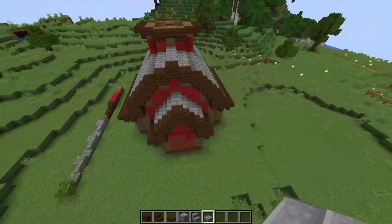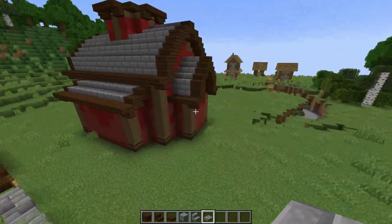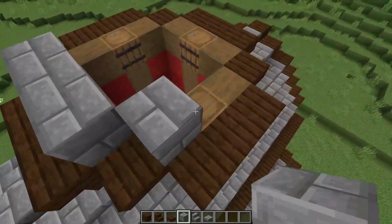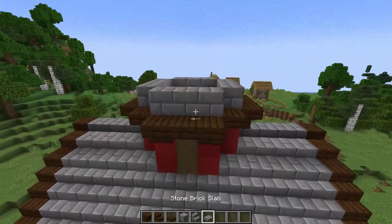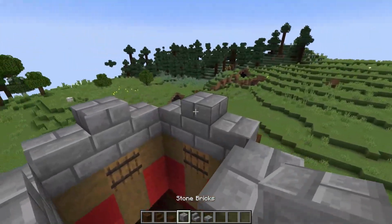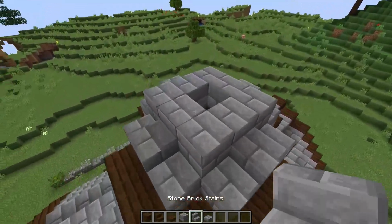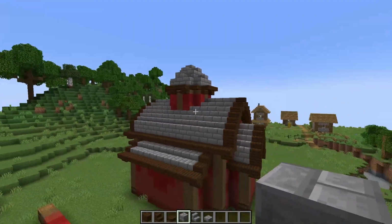Right then, so as you can see, we filled in the roofs and they're looking pretty good so far. Now we can get onto the dome. What we want to do for the dome is create an outer layer like this. So just build up 1 block with the stone bricks, place a slab in the middle, so it should look like that. Then we're going to go 1 block in and do another layer of the stone bricks, so it's going to look like this. And another slab on top of this layer, and then a brick block in the center, so it should look like that.